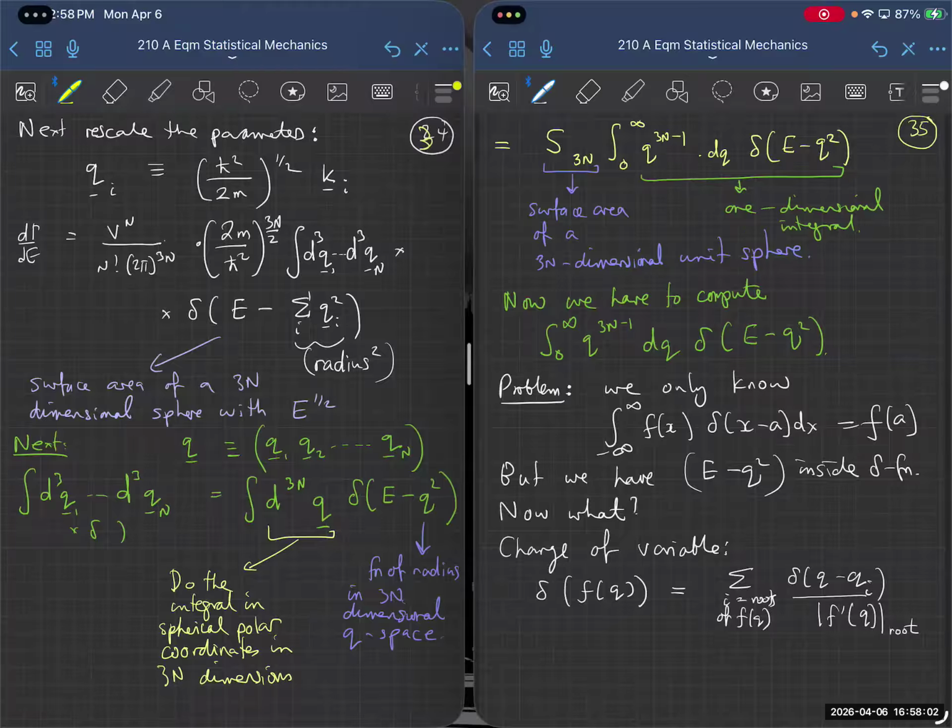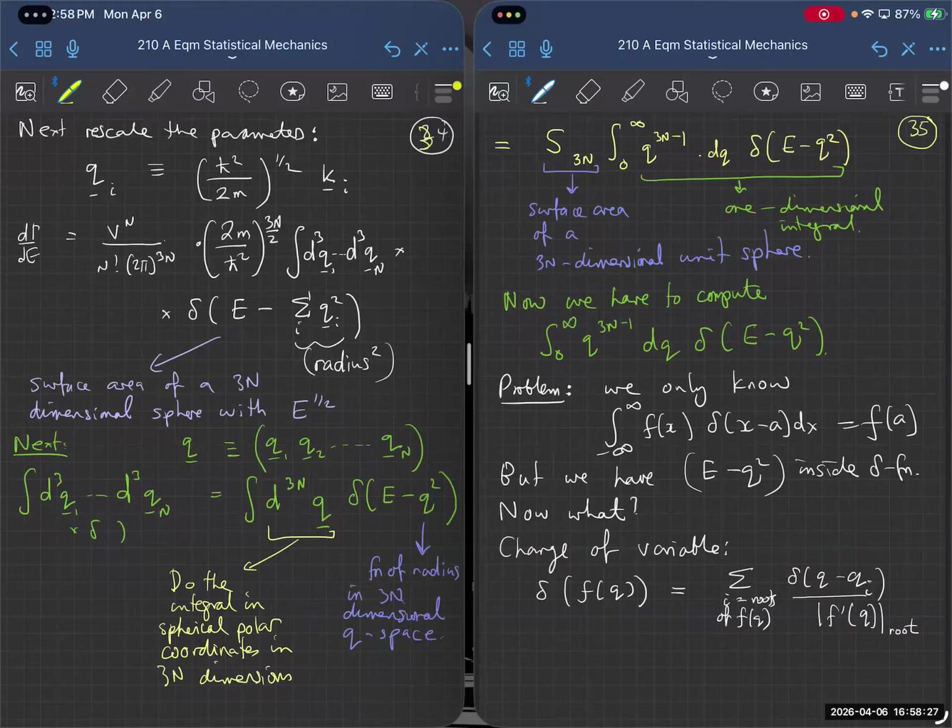There's going to be a linear term that describes that. We don't care whether it's linear this way or linear this way, so we divide by the modulus of that slope, and that's what the sum of delta of f of q is. So this is just a change of variables, and afterwards I can talk you through how to derive that. I don't want to spend time deriving that right now.